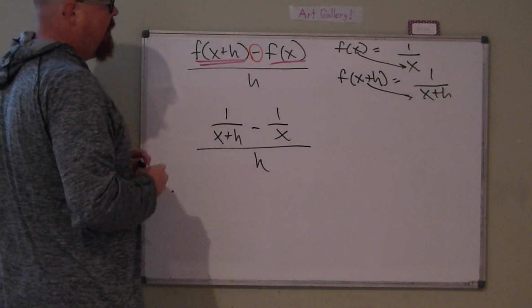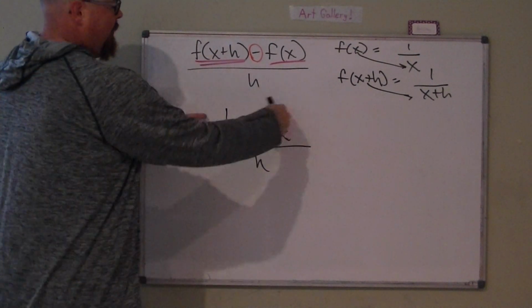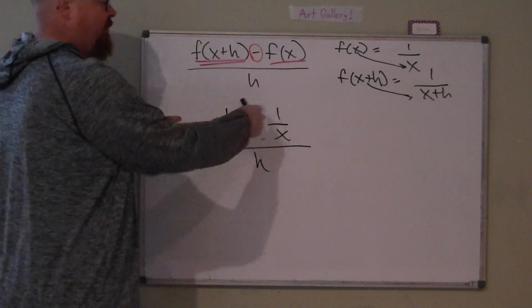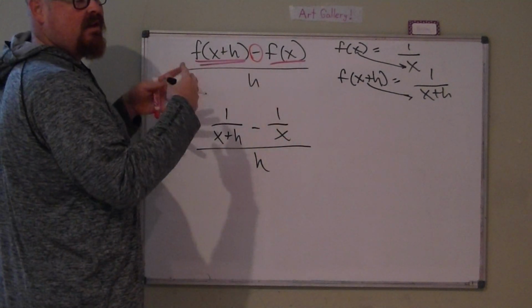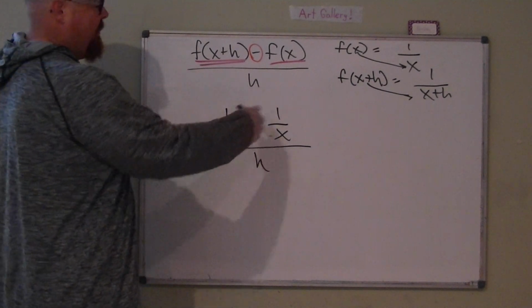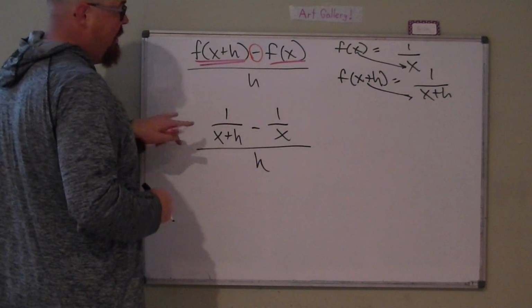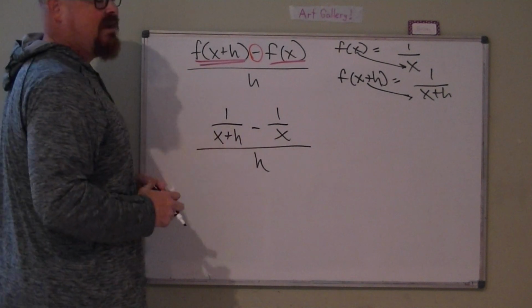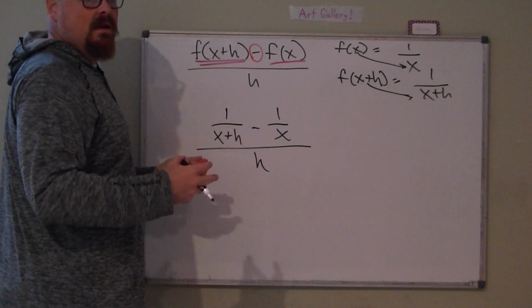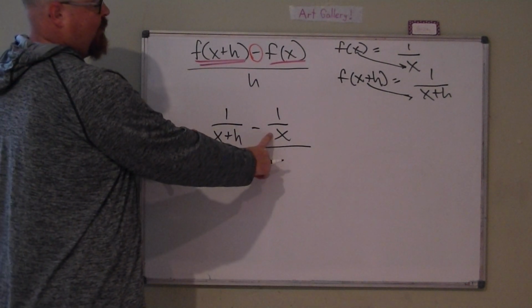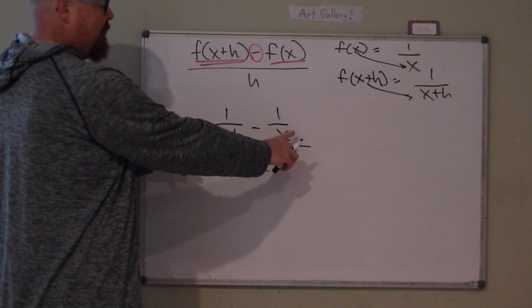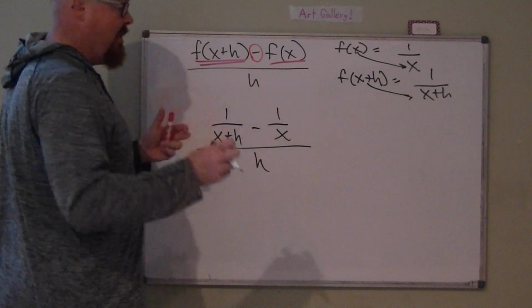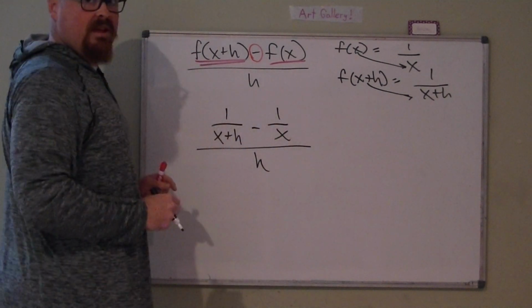Now, if you look at the previous examples, we always simplify it on the top, but when we were simplifying on the top before, it was always about expanding and then condensing and combining like terms and then canceling with the h on the bottom. Simplifying this takes on a little bit of a different meaning. Simplifying this numerator means I've got two fractions. This is not simple. If I want it to be more simple, I should combine my fractions together.